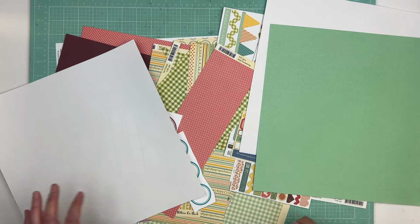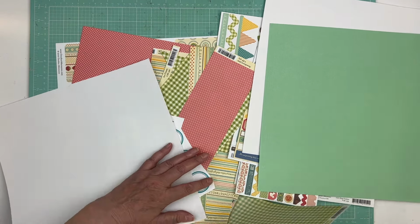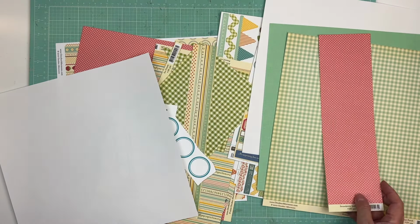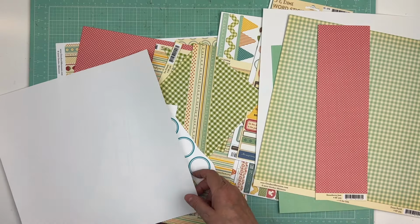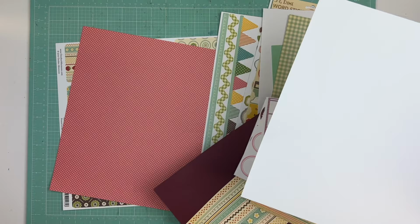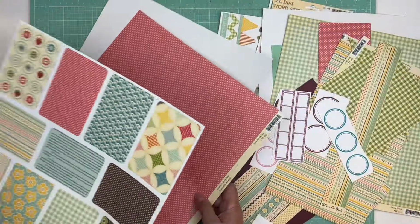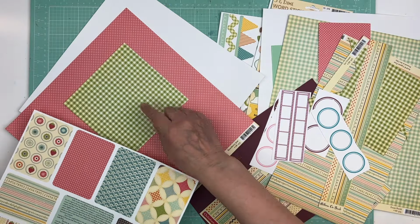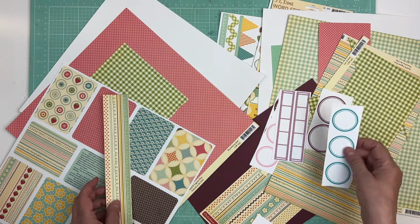teal, turquoise, well, turquoise deep, mint, because I want to do this one here. So maybe mint and pink on this page, right? I think that's so cute. And on this page, we'll do green and pink. Green and pink. There we go. I think that is going to be awesome.